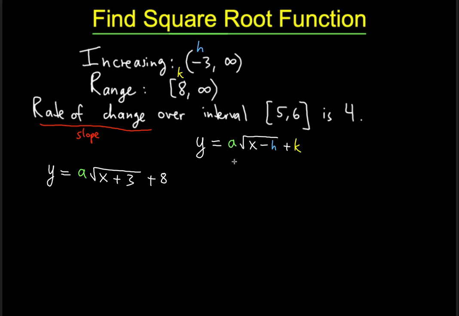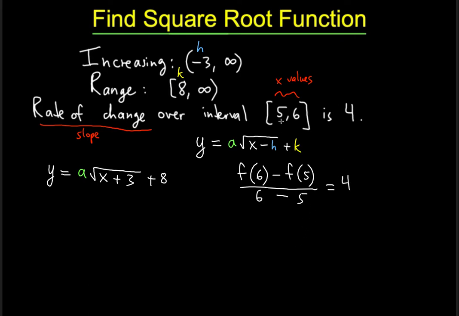So what is the slope formula? The slope formula is the change of the function values. So f of 6, right? F of the right endpoint minus the function value of the left endpoint, divided by the change in the x's. And change in the x's is just the right endpoint minus the left endpoint, because these are the x values, right? The interval consists of the x values. So 6, the right endpoint, minus the left endpoint, all right? And this is given to us being equal to 4.